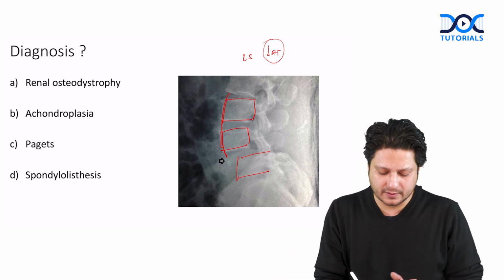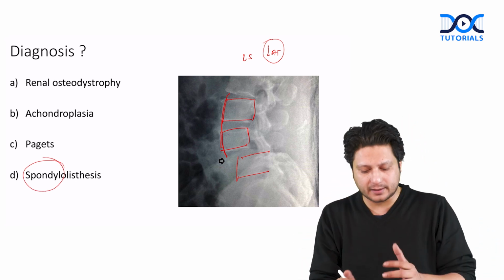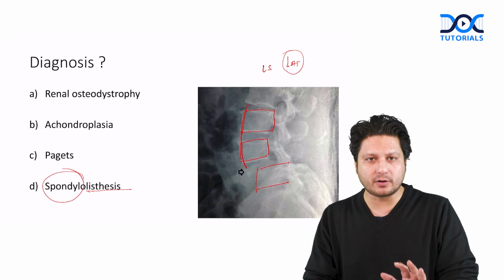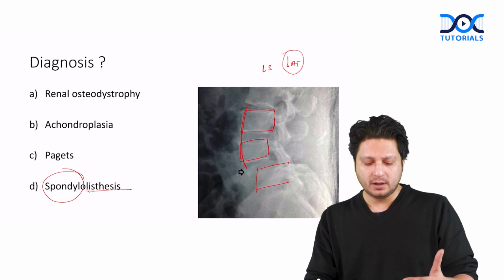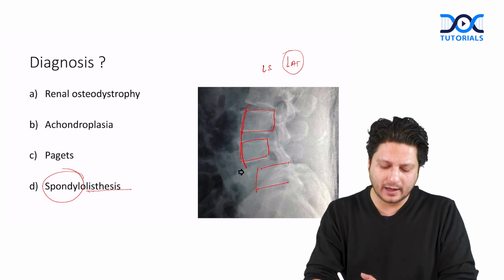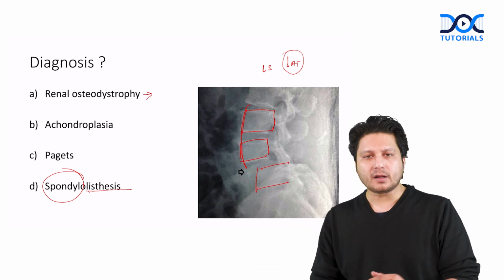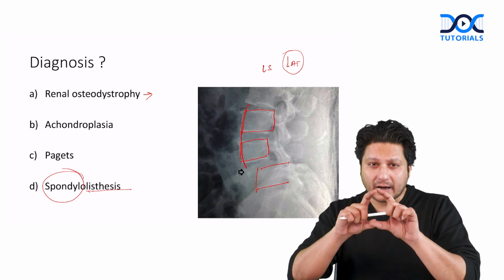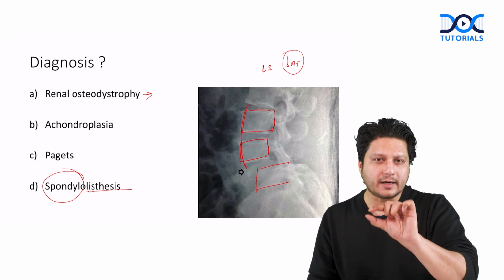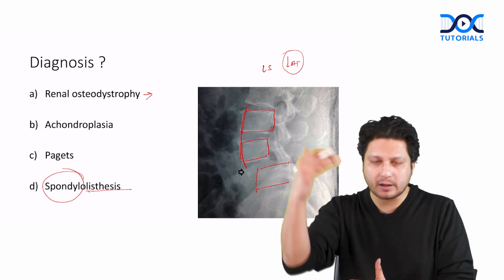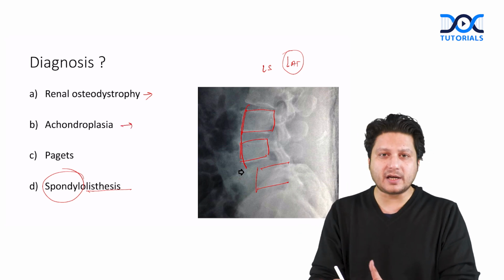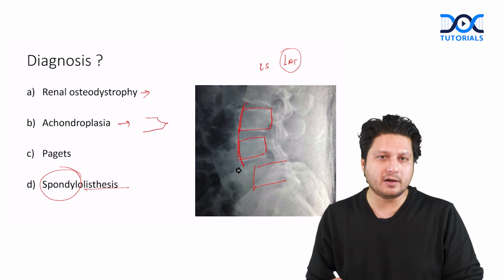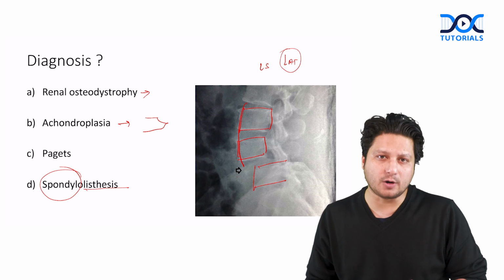It is a spondylolisthesis. Spond is the word which is used for axial skeleton. Listhesis is the displacement. So it is a spondylolisthesis. That is the correct answer for this particular question. Now, if you want to rule out the other options which are provided to you, like renal osteodystrophy, what happens in case of renal osteodystrophy? We get the X-rays in the form of a rugged jersey spine. There will be alternate bands of increased density of the vertebral end plates. In case of achondroplasia, there will be a bullet vertebrae. The bullet-shaped vertebrae or the bird beak appearance of the vertebrae will be there. There will be anterior beaking of the vertebrae.